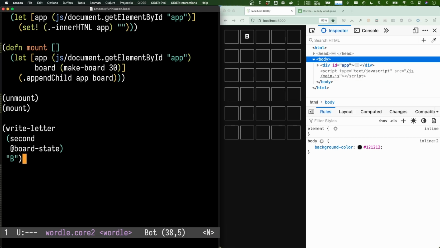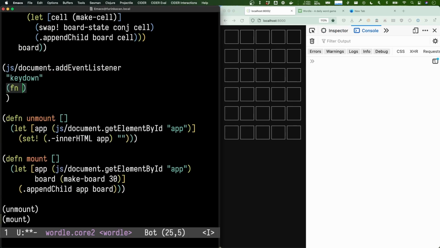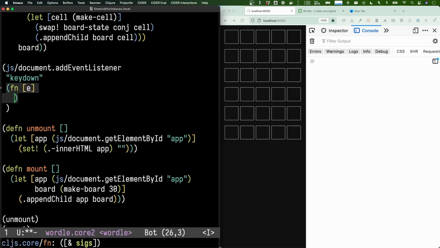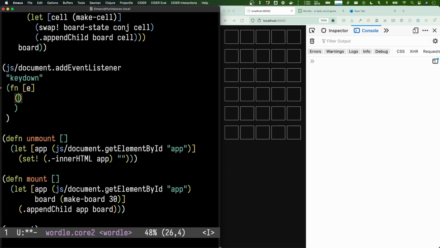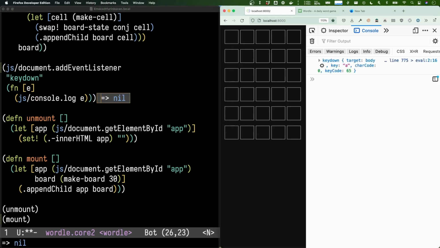Yes, we can. And okay, so now let's add an event listener so that we can take input from the user. And we want to do this on the document so that we pick up the event from anywhere. And let's see how this event looks. So I'm not saving now, I'm just evaluating this so that it gets attached. And let's try clicking something here now. And we can see that when I press A, I can see an event with key of A. That's all we really need.